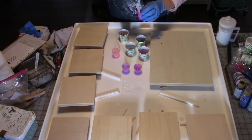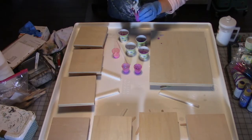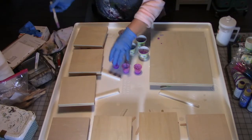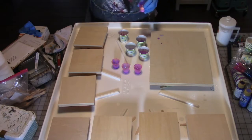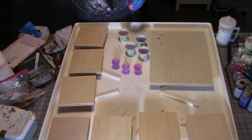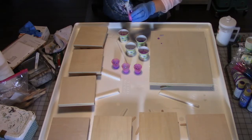The thing that takes the longest when you're doing acrylic pouring is mixing up your paint. So I'm not gonna film mixing up all the colors of all the paint because this is tedious, but I will show you this part. Now, the only color that won't have silicone in it is the white. Everything else is gonna have silicone in it.